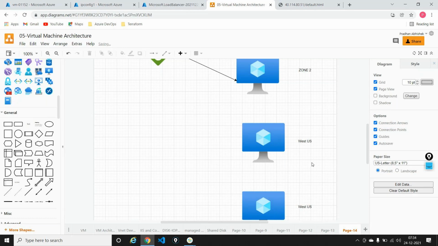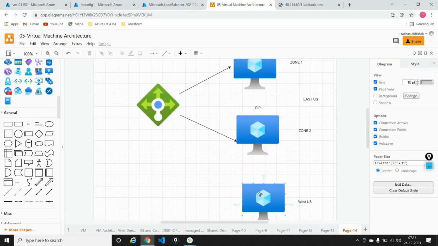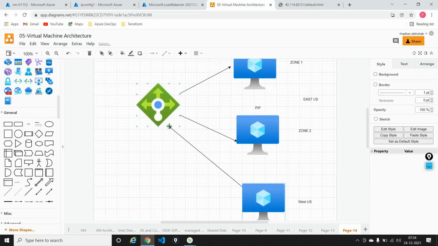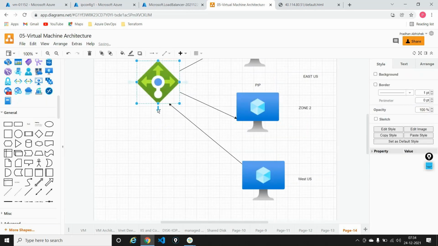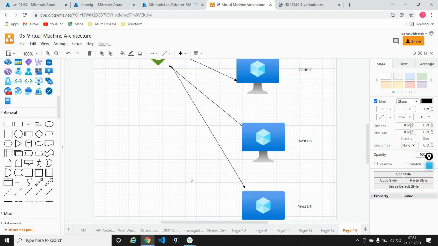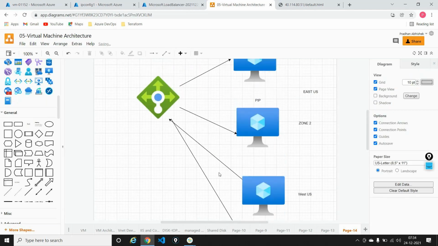So it's West US right now. And I want to make sure to attach these machines to this particular load balancer so that this load balancer can manage these machines as well. So that just in case East US is down, West US can come up. Is this possible?